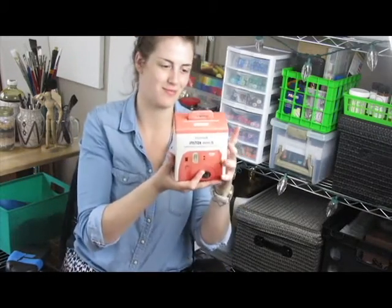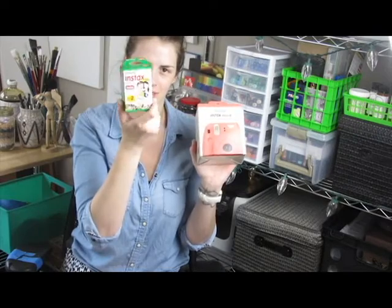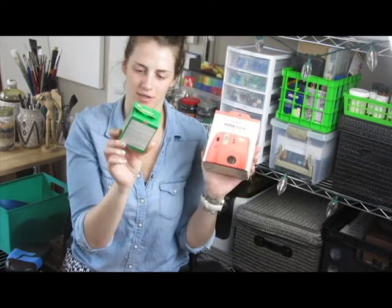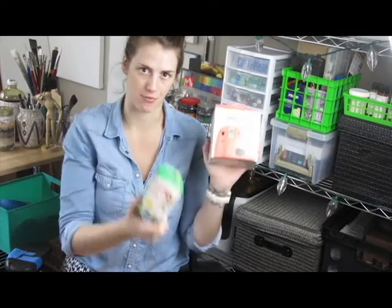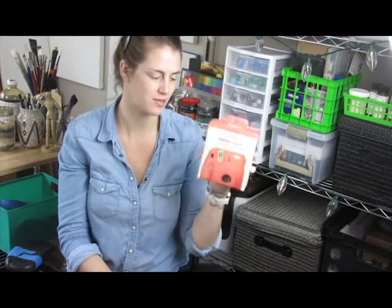And then something that I've been wanting for a really long time was this Fujifilm Instax camera. I bought these film packs, they're credit card size films, according to what it says. And there's 20 in this little box. This was separate, you had to buy it separately. And this was actually on sale. This has been something that I've been looking at for a while, and I just never wanted to pull the trigger on it. But I think this would be so fun. I don't really know if it's art related. I guess it's more craft related.